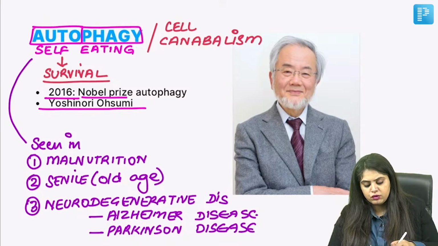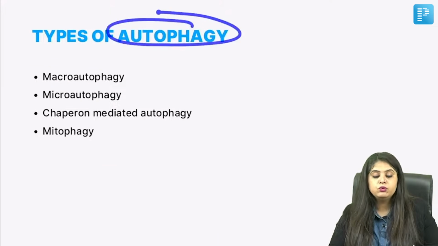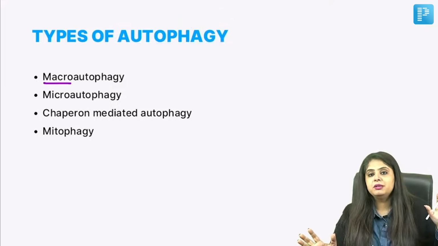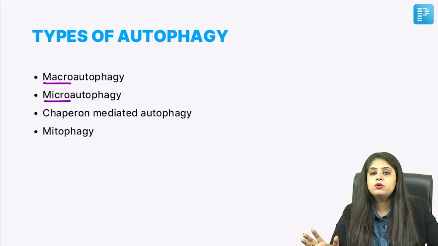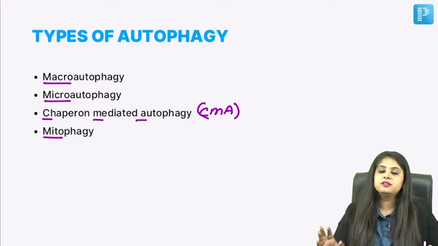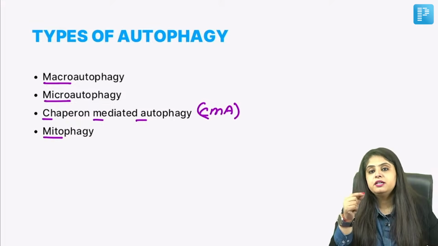So let's understand what was added in Robbins. The types of autophagy have been added in Robbins. How do we do autophagy? पहले नाम पढ़ लो. Macro autophagy, मतलब कोई big pathway होगा. Micro autophagy means छोटा pathway, micro. Something called CMA or chaperone mediated autophagy, and something called mitophagy. If you have no idea about it, out of these four, which one do you think we are eating the mitochondria in? किस में हम mitochondria खा रहे हैं?